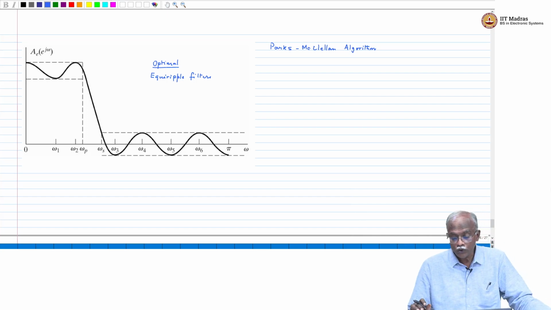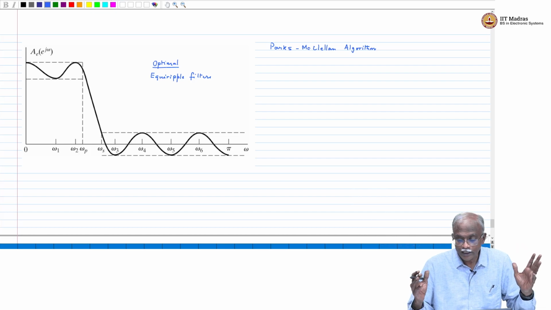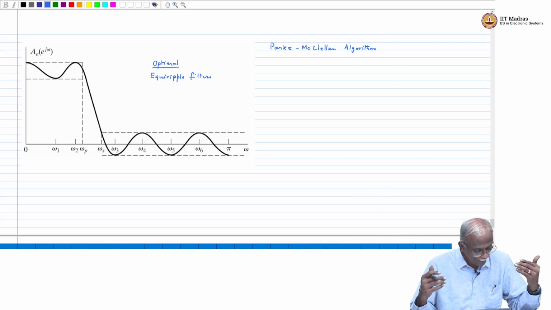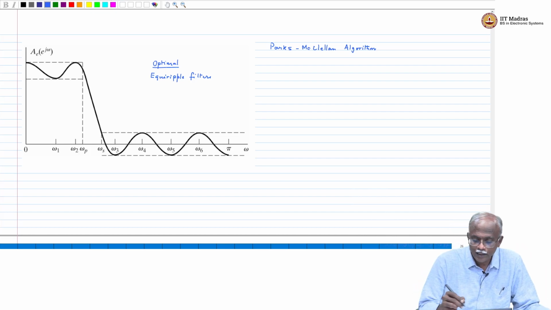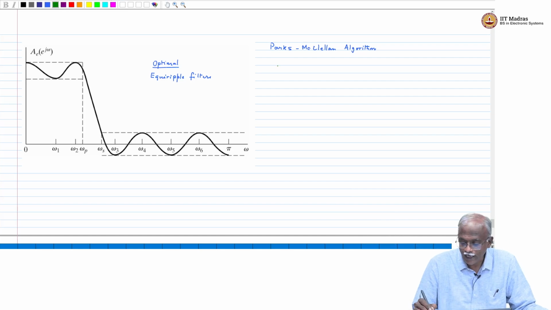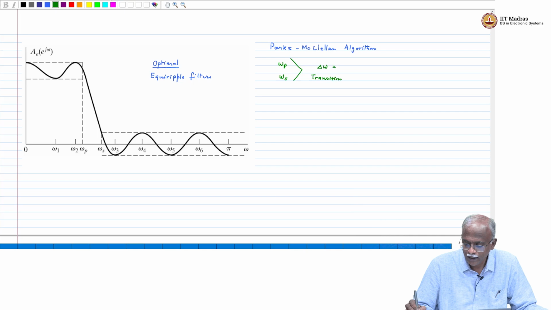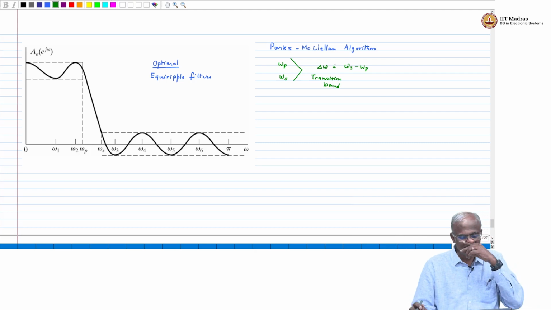Okay, so what are the inputs that you would have to give to a Parks-McClellan filter? Exactly what we had talked about. What is omega p? What is omega s? These two can be combined to give a single parameter, which is called the transition band. Transition band is omega s minus omega p, basically given in radians.